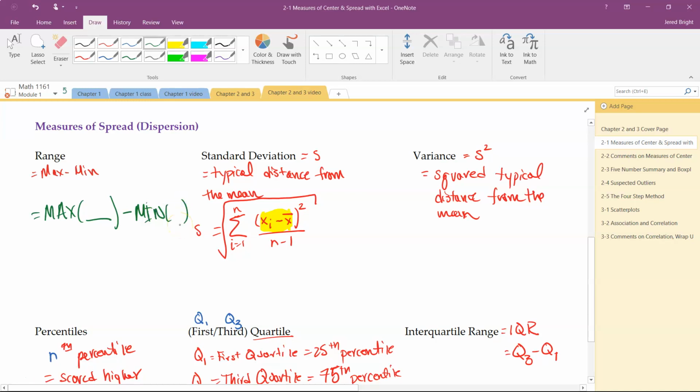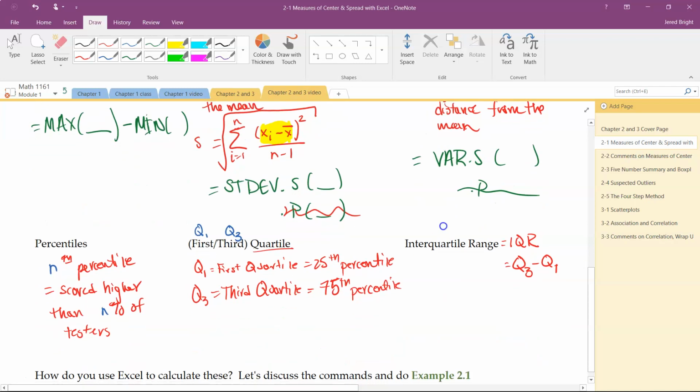Okay. Standard deviation in Excel, there's two of them, stdev.s and stdev.p, and then you would select the data for each one after. I'm going to tell you, we never, ever, ever use p because it refers to the population and we never have population data. More on that in the next video. Variance equals var.s, and again, there is a .p, but we're not going to use it. Okay, so var.s for variance.